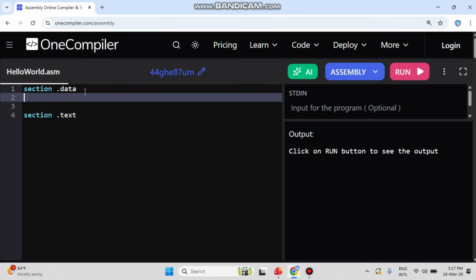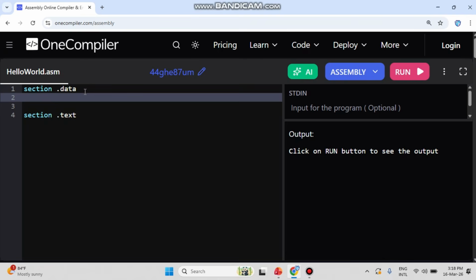Okay, so let's go inside the data section first, where I will create two different variables. Suppose I want to do an addition, so I will create the first variable here. We can learn two concepts here: one is the variable, and the other is operations like arithmetical operations, addition, subtraction, multiplication, this kind of stuff. Okay, so let's go.